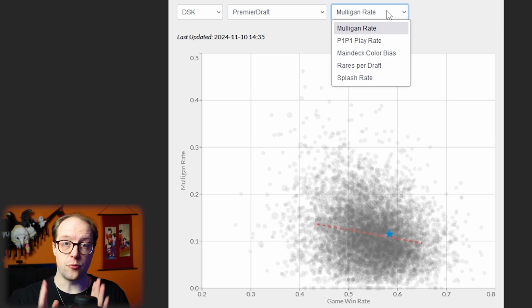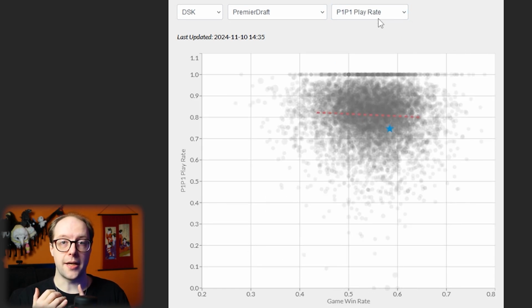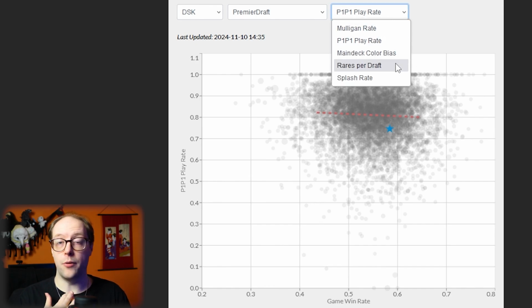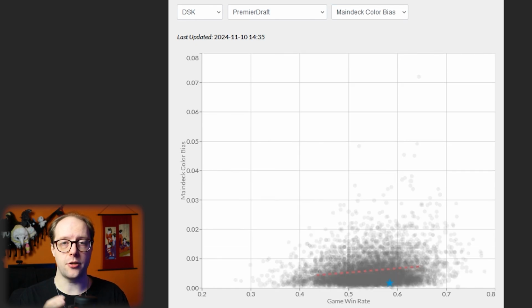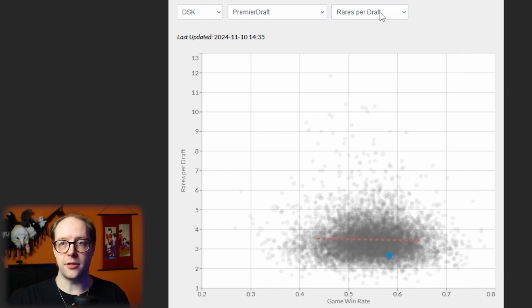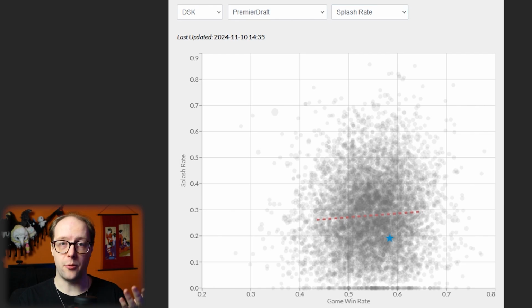One stat I think that is a bit underrated is player behavior. This shows things like mulligan rate, how often you are to put your pack one pick one in your final deck, how often you are to splash other colors, etc. And it maps you against the average for that set. I'm pretty confident in my mulligan ability, but I might be drafting too openly because I could be putting my pack one pick one in my deck more often, and I could also be splashing more colors.